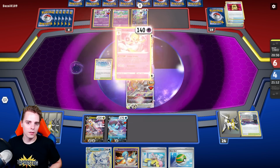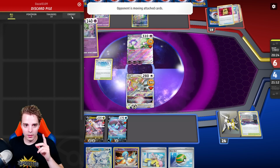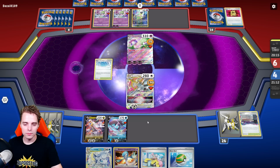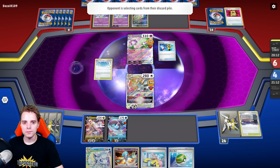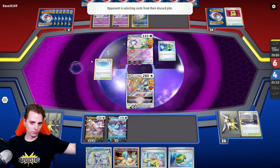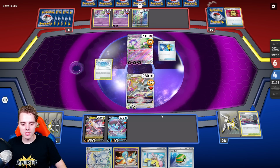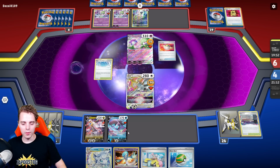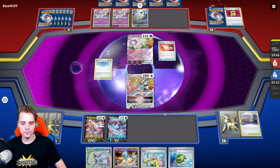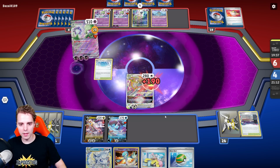No. All these Shining Arcanas. I wouldn't evolve all of them into Shining Arcanas, but maybe they're afraid that Lumineon's gonna boss loop something. Super Rod. Path is still around though. Our Arceus will get knocked out. Lumineon can attack, which is hilarious, putting 120 damage, putting this to 140, making sure this can get knocked out with all the rest of our attacks. Little rolls coming down. Miracle Force, say goodbye Arceus. The path was still around though.